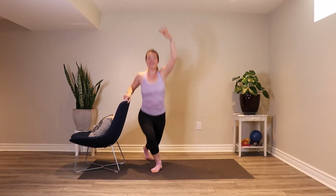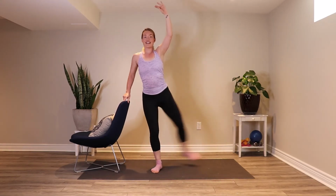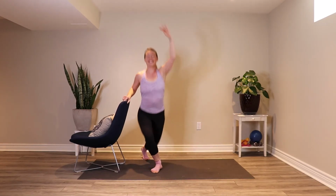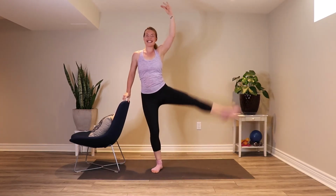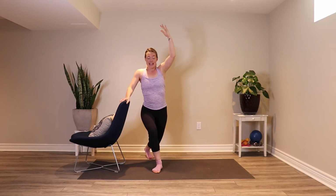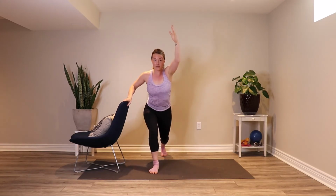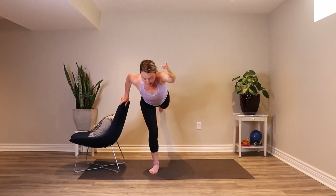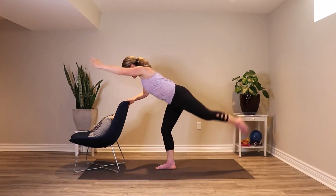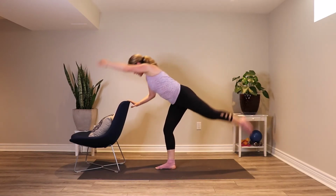Add some cardio here. Seven, 6, squeeze it. 3, 2, hold it back in curtsy. Now, step it back into a lunge position. We're gonna hinge forward at those hips as we bring that back leg up into a leg lift. I'm gonna face the chair for this one to show you. Then sink it back. Reach it forward and back.